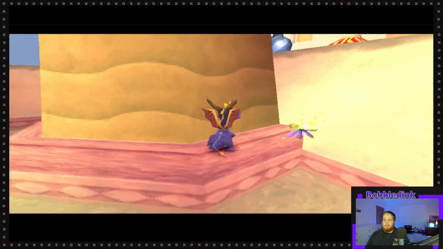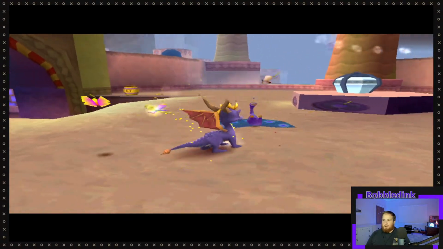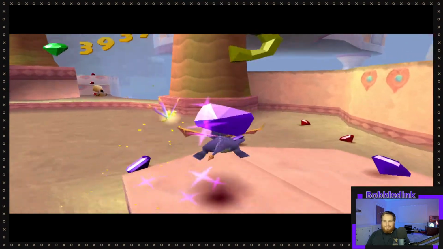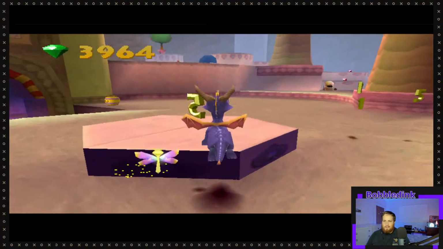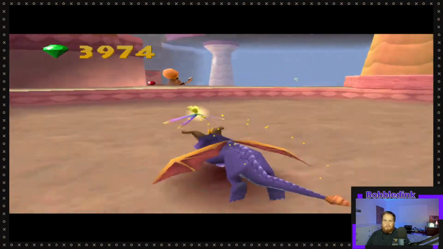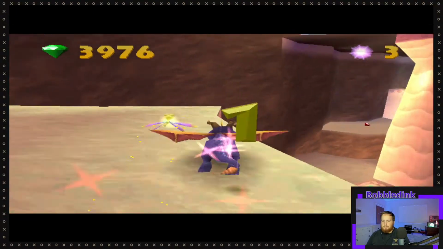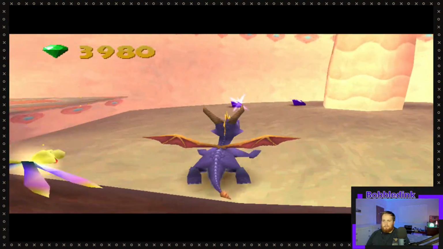Oh, you can actually do that. I didn't even know you could do that. That's crazy. I think we were meant to get that much later, but okay. Oh yeah, when you come back with the head bash, isn't it? Or have you already got the head bash? No, we get that in the next level. We have to learn it from Money Bags in the next home world, yeah.